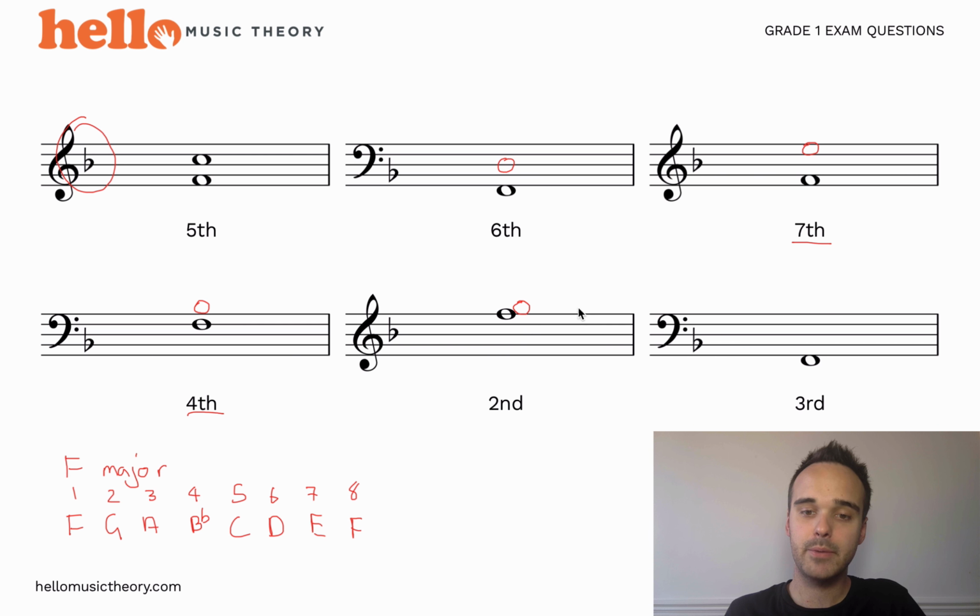And then lastly, we need to do a third. We've got an F as the first one. We find the third note in the scale. It's an A, so we need to do an A above, and that is the note that sits in there, in the bass clef, and then we're done.